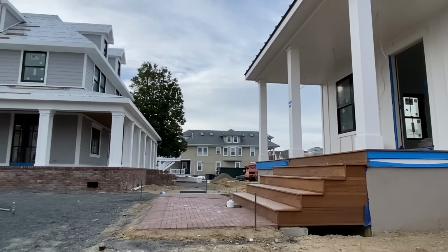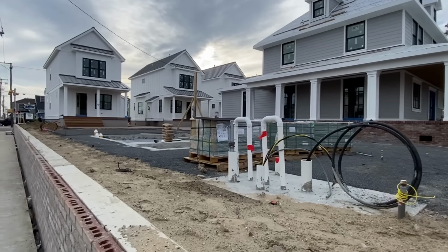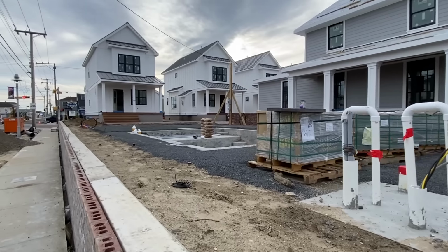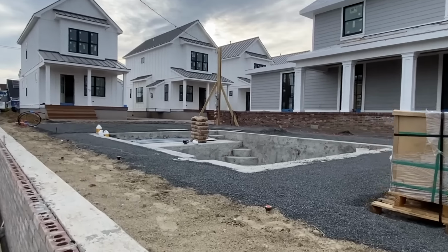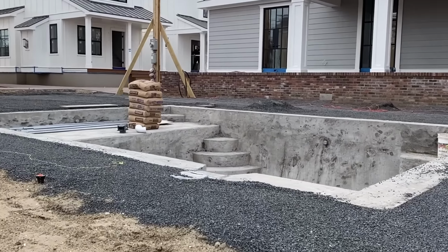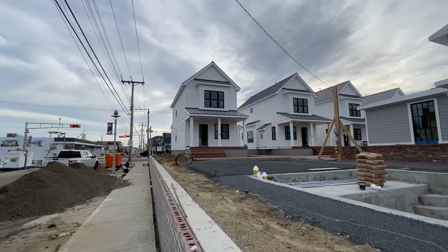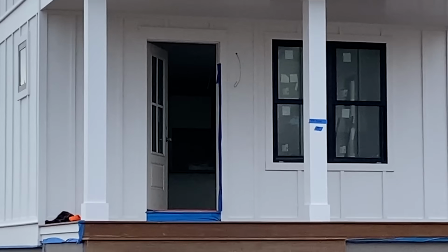A couple more months ago, so they got plenty of time. This is going to be like the area for, it looks like the pool pumps and all that, and this is where the pool is. It is so cool to see, because I've only been seeing renderings of it, so it looks really, really nice. And you can kind of peek inside a little bit and see they're installing some kind of kitchen right now.